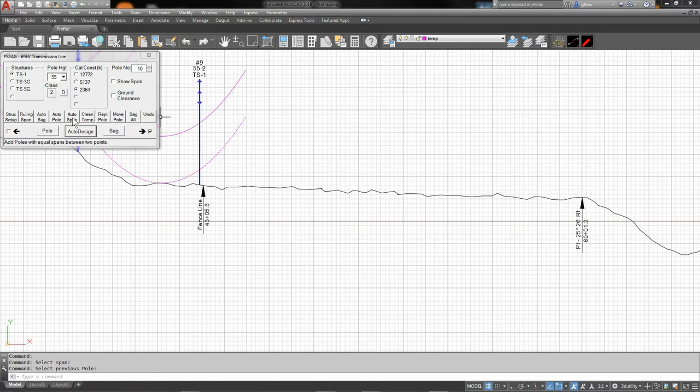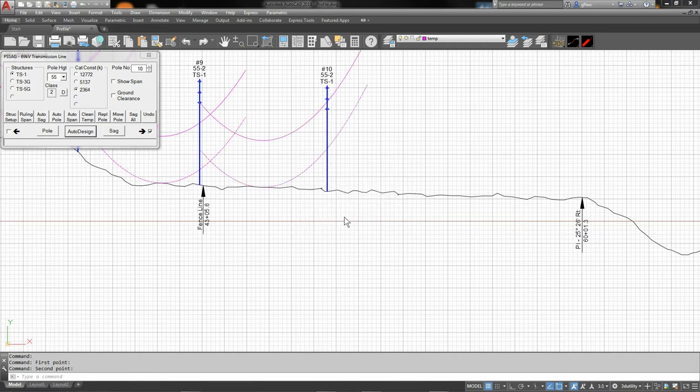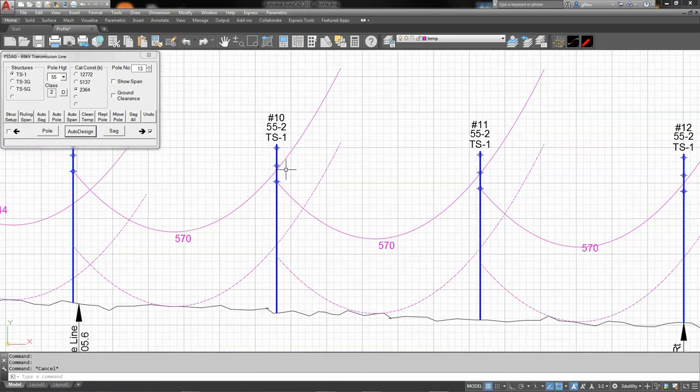So I'm going to use another command here, which is auto span, which will give us a selection of spans of equal span distance. It says we can either go with three poles, 570-foot spans, or four poles for 428. Well, all things being equal, three poles are going to be cheaper than four poles. So let's pick the three-pole option. And unfortunately, we see here, as we would expect, because this is over our ruling span, that our 55-foot pole, we might have anticipated that and gone ahead and changed that, but in all honesty, I'd just as soon make that change. So we're going to change that pole height and do a replace pole.